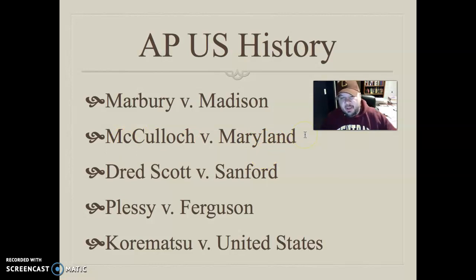And really it kind of sorts out how state governments and the federal government coexist. If you remember the story, McCulloch versus Maryland, the United States put a bank in the state of Maryland. The state of Maryland wanted to tax the United States bank. The United States refused to pay, and they ended up in court. So the court basically said that the U.S. government is supreme to the state government, or U.S. law is supreme to state law. So when there's a conflict, the federal government is going to win the conflict.